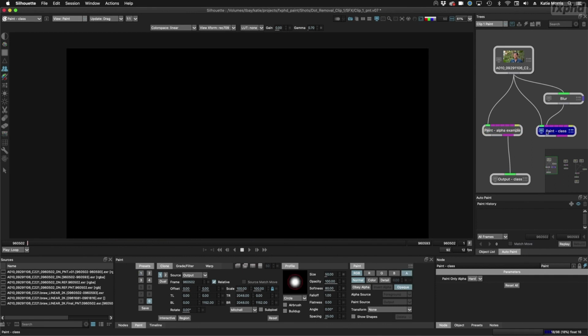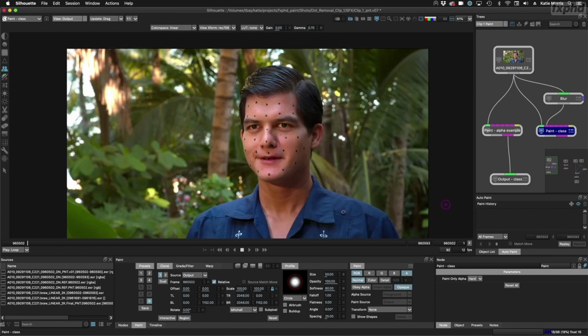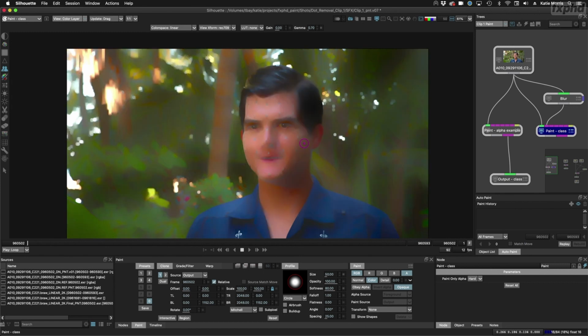I'll click back on the paint node here, and we will go back to our output. And you see down here in the paint tab, you have some different options. The color and detail tabs separate the image into color and detail layers. The color and detail layers can then be painted on separately or simultaneously, and that would be the normal mode. If I press the color button, then I'm only painting color and preserving the detail. Let's just choose that mode. We can see that up here. Choose 8. So if I'm painting in just the color mode, I'm only painting the color.